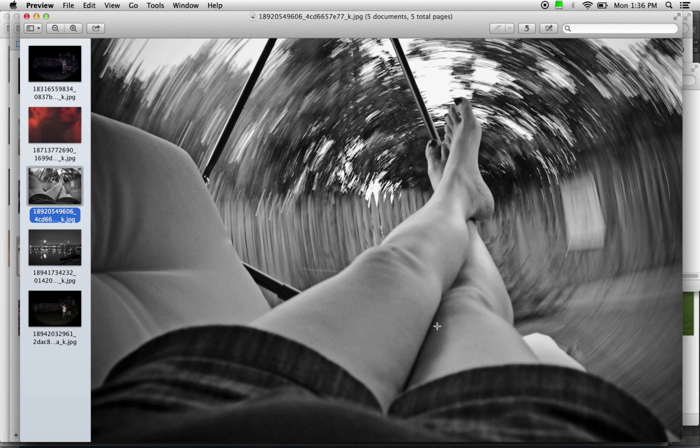Thinking about panning. Yeah, this is just like a bizarro world, black hole sort of thing, just this rotation. I love how these feet are just so static and sharp, and then the whole world is kind of concentric around the feet. I think it's just a really, really nicely constructed photograph in this portfolio.